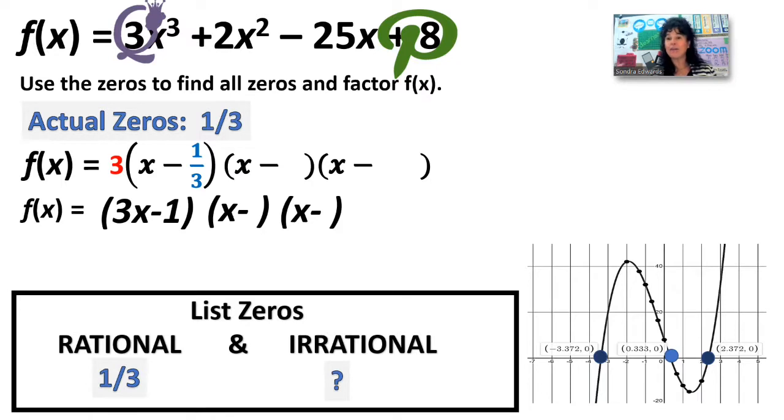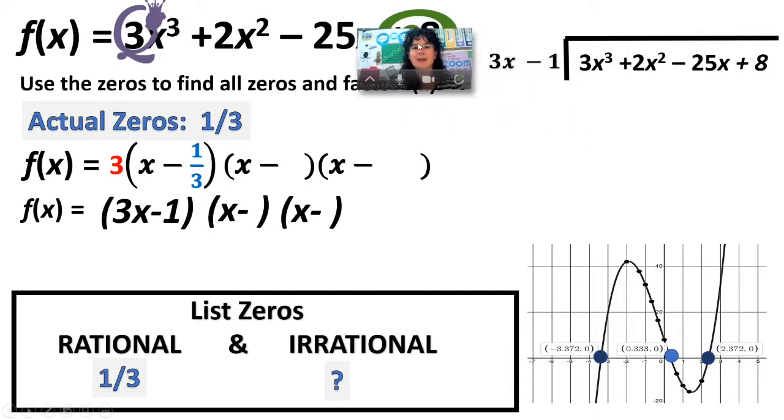Okay, well, if you know a factor of a number, you can find another factor by dividing by the one you know. So what we're going to do is divide the original cubic by the factor 3x minus 1. We cannot, in this particular instance, use synthetic division because we are not dividing by something of the form x minus k. Now, on the assignment, if it turns out that your zero was 7, then you could synthetically divide to find your answer. But in this case, I can't. I'm going to have to go with long division.